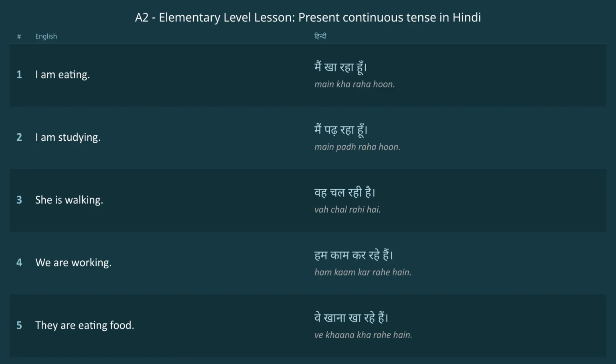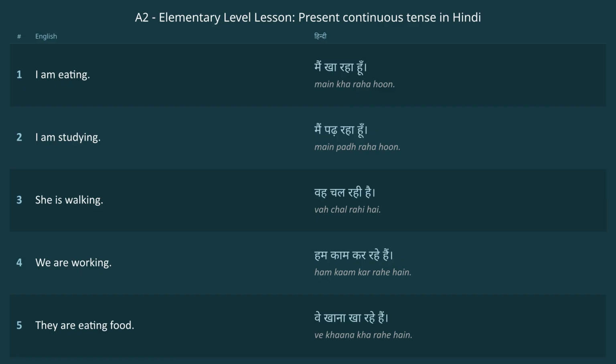Now let's go one line at a time. मैं घर में बैठा हूँ और पढ़ रहा हूँ. I am sitting at home and studying. मेरी बहन रसोई में खाना बना रही है. My sister is cooking food in the kitchen. मेरा दोस्त बाहर सड़क पर चल रहा है. My friend is walking outside on the street. हम सब अपने अपने काम कर रहे हैं. We are all doing our own work. तभी मेरा फोन बज रहा है. Just then my phone is ringing. मैं हंस रहा हूँ क्योंकि मेरा दोस्त फिर से लेट हो रहा है. I am laughing because my friend is getting late again.